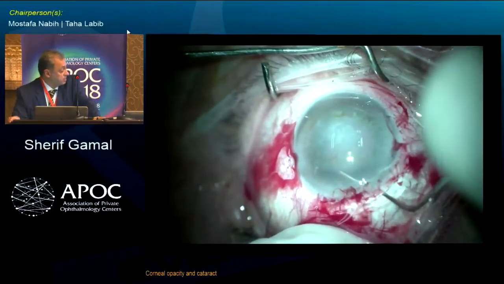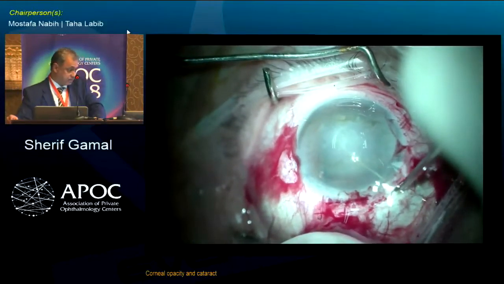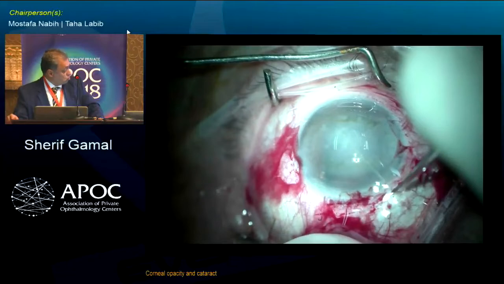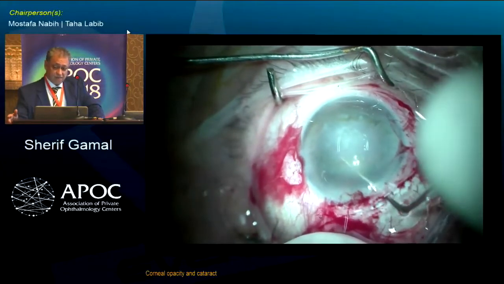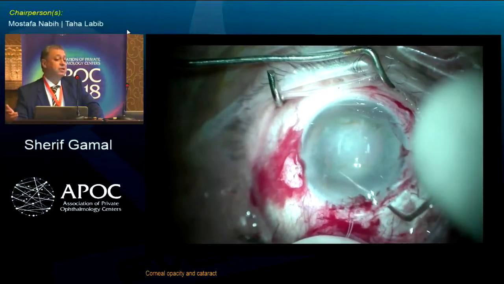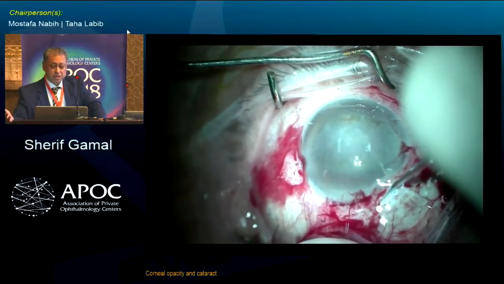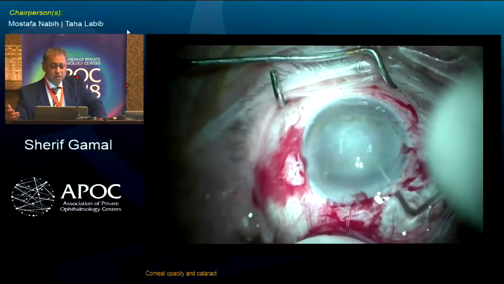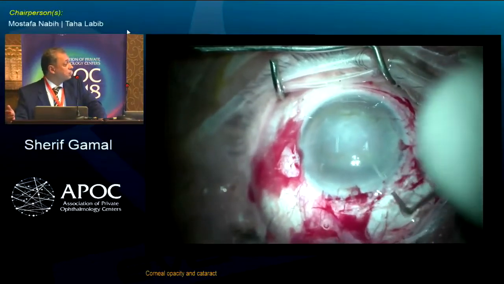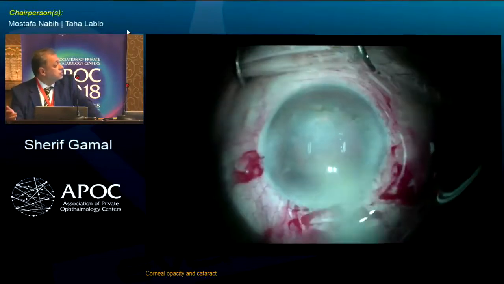And again, I repeat that vision is really satisfactory in some cases, and you can also almost always have penetrating keratoplasty to perform if the required results are not enough for this patient and are not enough for you. Keratoplasty is always there for you to perform as a second procedure if this is not enough.